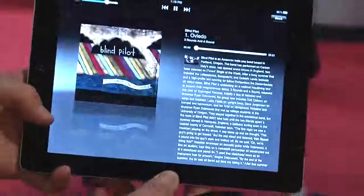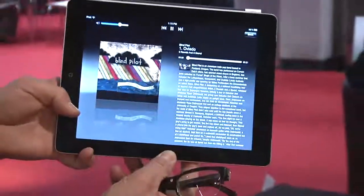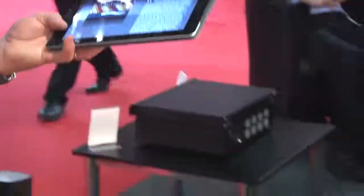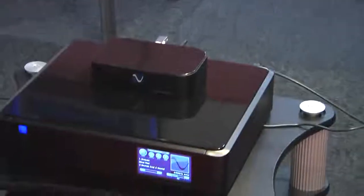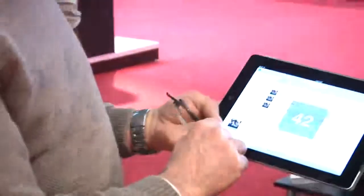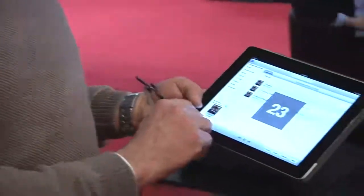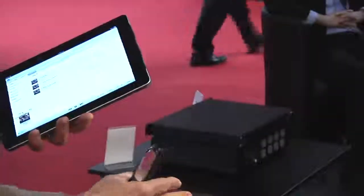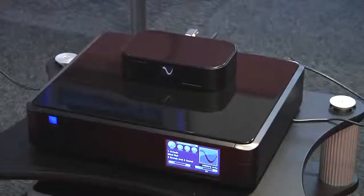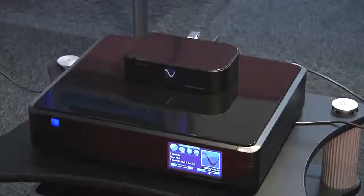Here's all the cover art and the information on the artist. And this is now playing on our system. If you were in your high-end listening room, you'd be hearing really glorious, no-compromise sound coming through. And for this demo, we'll just turn the volume down on that. So that's basically how the Silent Server and the PerfectWave DAC combine together to make a high-end music system that's kind of fun for people.